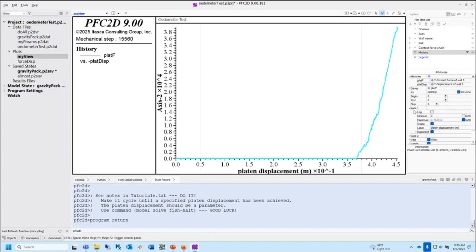And the y-axis is platen force. What's the units of force? Newtons? Exactly, because we're using SI units for everything. That's because we're putting in properties using SI units, so therefore a force has to come out as newtons.